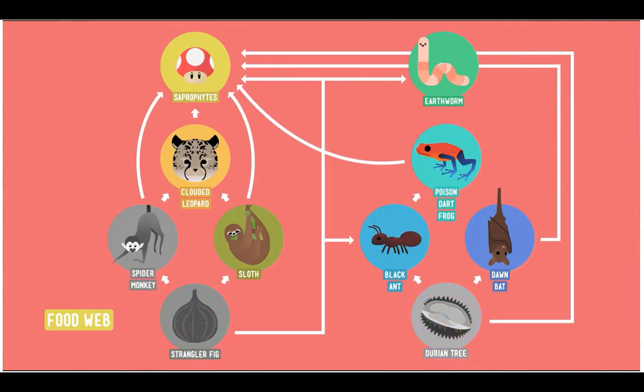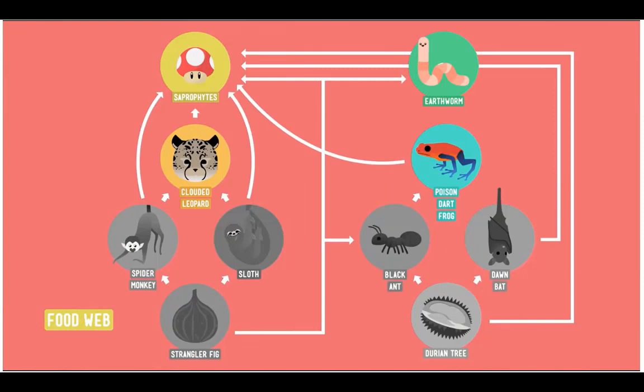Not only that, fewer plants means less food for other animals, like insects and our sloth friends. That means the insect and sloth numbers start to decline. And that means less food for the animals that eat them. All of a sudden, none of the animals in our ecosystem have enough to eat, all because of the loss of one species. Do you see how this could get really bad?